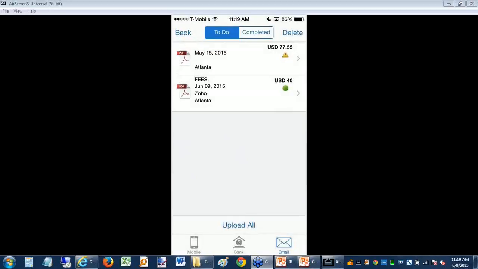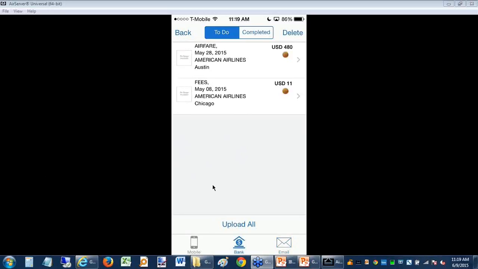So the process of upload, basically the way it works is as soon as a transaction is available, the traveler will upload that expense and then drag and drop those into an expense report and submit it. So the app encourages the traveler to complete expenses as they go along and not wait till the end of the week or the end of the month where they might have a wad of receipts. If you're walking out of Starbucks, you just complete the expense right there. That makes the job much easier. Then you would upload it and then put it into a report at a later point. So we have one email expense done.